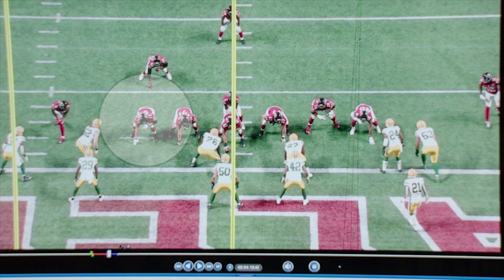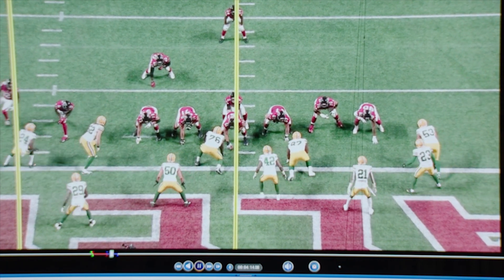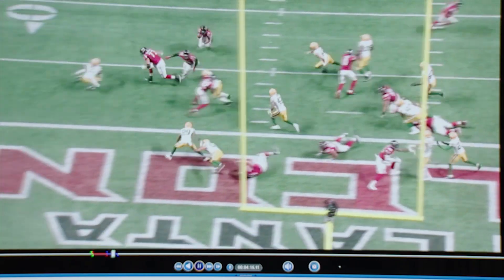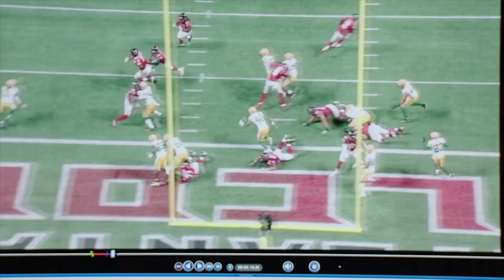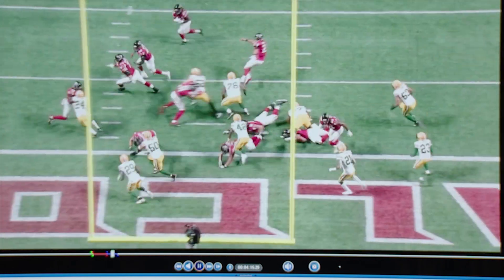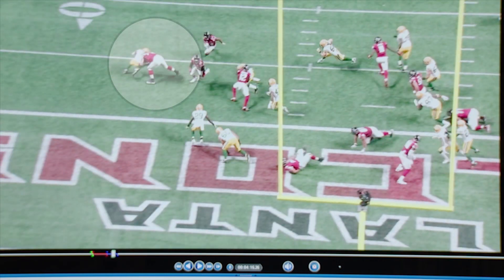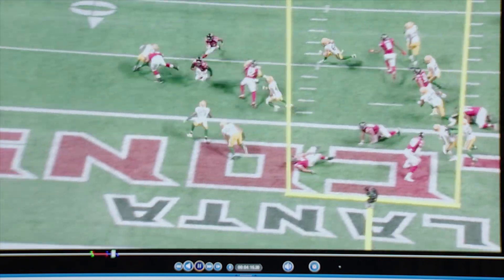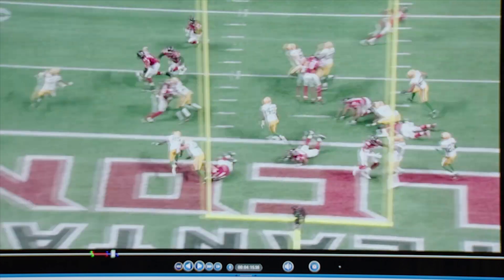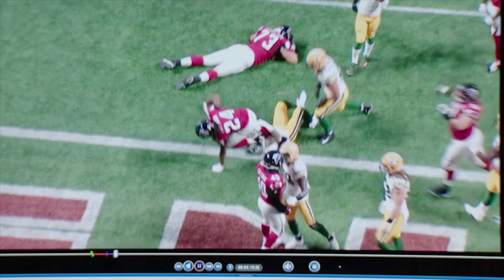To end with this last play showing what we want to get out of, on the perimeter with time and space — we look at the right tackle pulling out on a toss play, coming down, obviously going low to either protect himself from the defensive back coming up and trying to take his legs or holding the point. What you see again is the head leading, and that's what we're trying to get out of this game. We're trying to make sure his hands or forearms are in front, and we don't want to lead with that head.